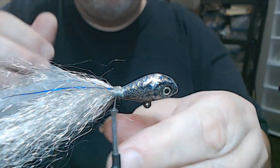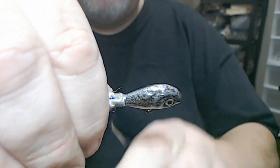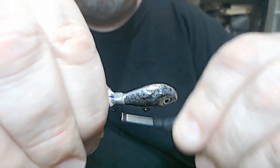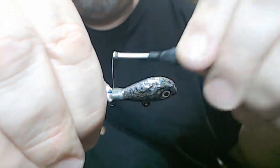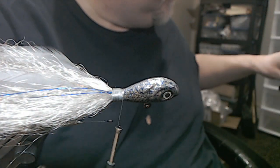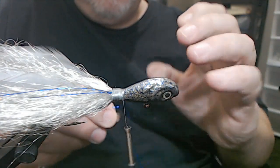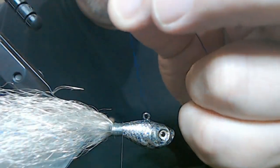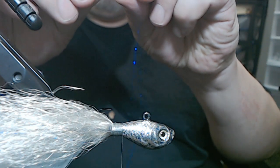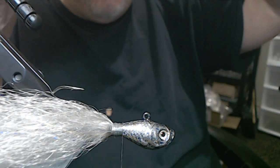Okay, so now I just got to get some of these stragglers out of here. That's one of the things. It's kind of wiry, but now I'm going to take the last two strands of blue, holographic blue, and we're going to put it up here up top. Find the middle. Just wish it wouldn't stick to my fingers so bad.